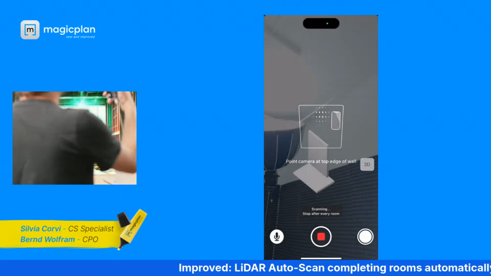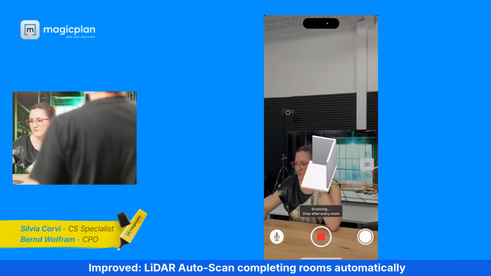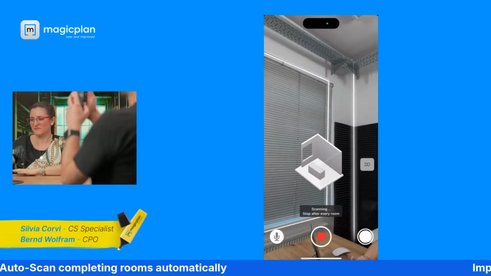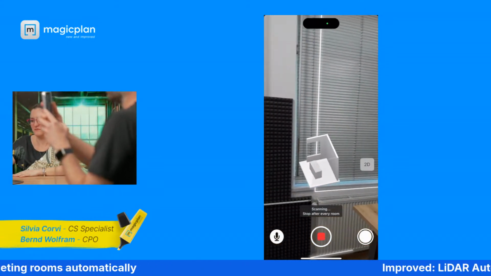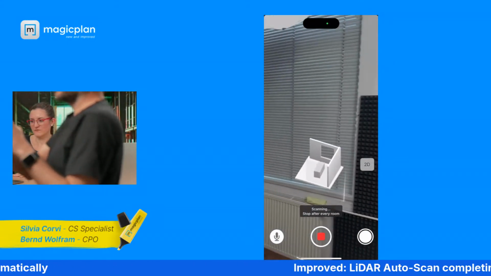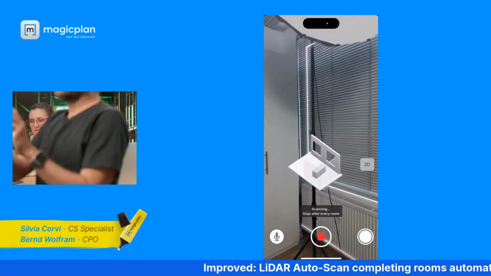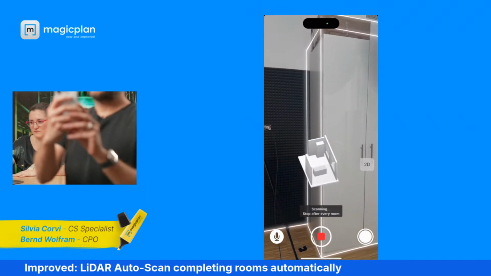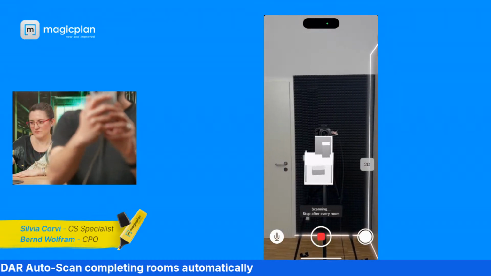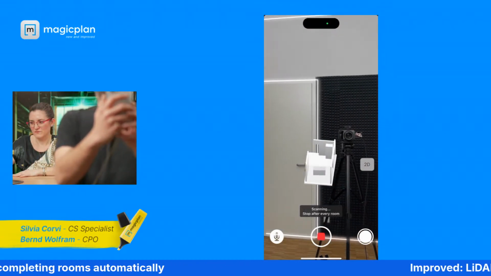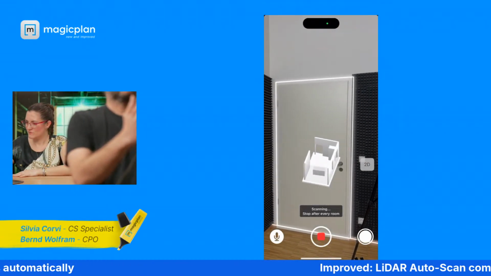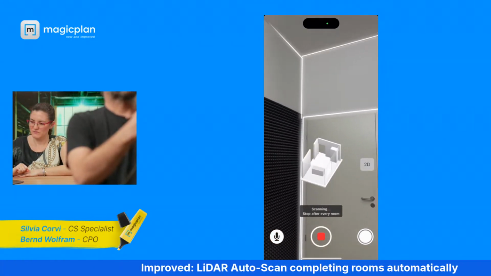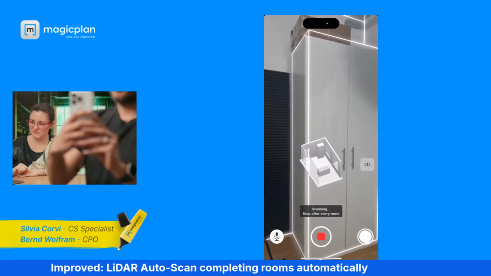So now when you're scanning and you just go through the room, the app is detecting all of the measurements in the room, also detecting any kind of openings of windows and doors. And now we can see that we haven't actually scanned the entire room, right? So we might be missing a part of the room. Sometimes rooms can be a bit tricky and you might have a little gap somewhere.